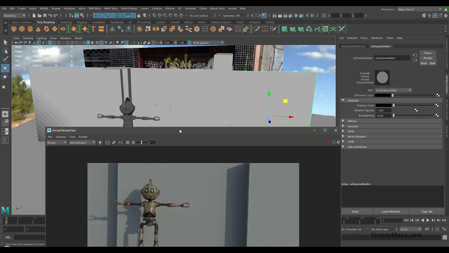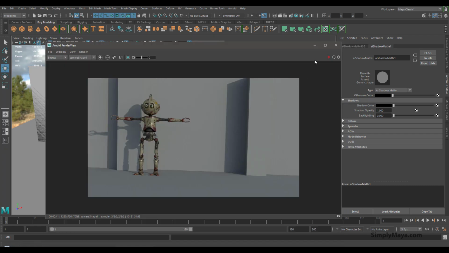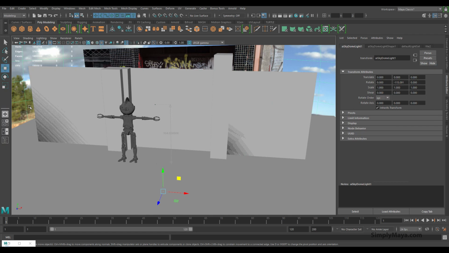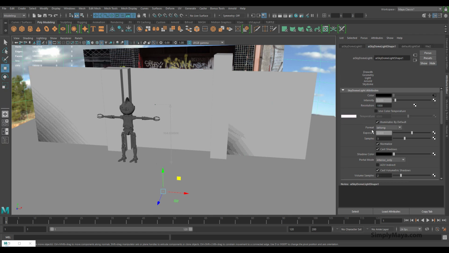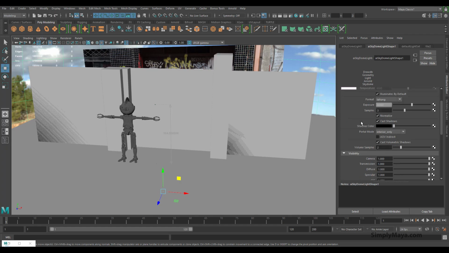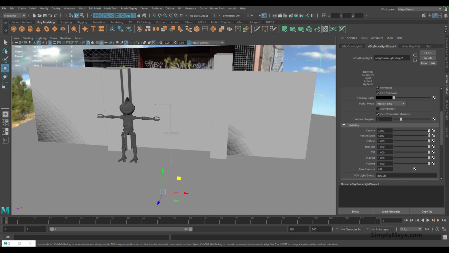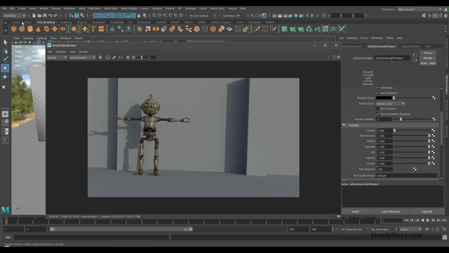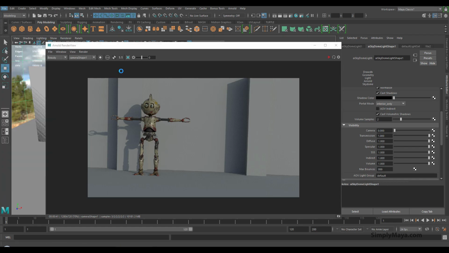We've got our see-through geometry, so theoretically I should just be able to hit go here and this will work. But there is going to be one more problem, and that's the image-based lighting we use is actually visible to the camera, and we really don't want it to be visible to the camera, so we're going to have to turn it off here. So we can turn off camera visibility here, and that way it won't interfere with our backing shot, and it will still provide the lighting information that we need. So I'm going to come up and hit render. I'm just going to save the file quickly first.